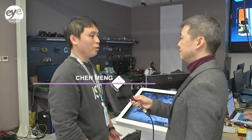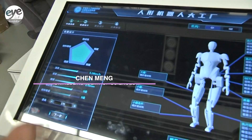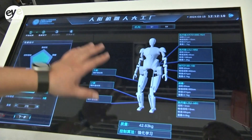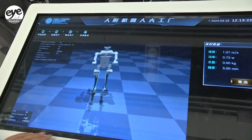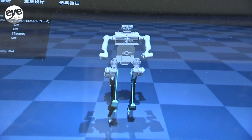Our big factory uses artificial intelligence — letting AI help us humans design a robot we need. We humans only need to input the usage scenarios and required tasks based on our needs. Powered by AI, the entire design process to create an initial prototype can be completed within minutes.